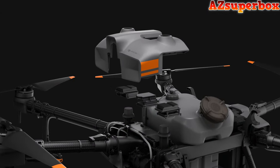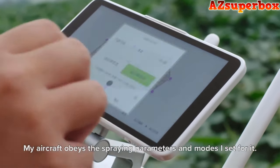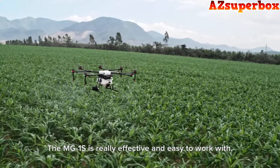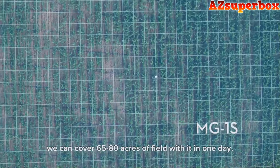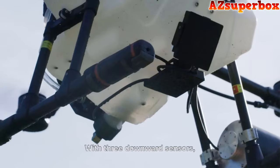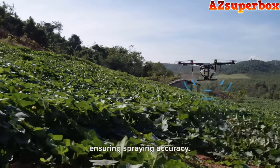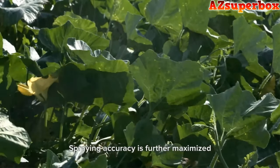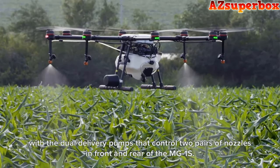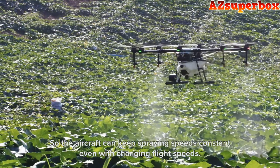These agricultural spraying drones are equipped with cutting-edge technology to deliver accurate and even spraying across your fields, ensuring healthier crops and higher productivity. With their intelligent flight control systems and advanced sensors, these drones not only ensure optimal spraying but also reduce chemical wastage, saving you costs and promoting sustainable farming practices. Each drone on our list has been carefully selected based on its spraying efficiency, flight performance, reliability, and overall customer satisfaction, guaranteeing the best options for your farming needs. Whether you need a drone with a large tank capacity for extensive fields or one with smart mapping technology for precise application, our top 5 picks cover a range of agricultural spraying drones to cater to your specific requirements.